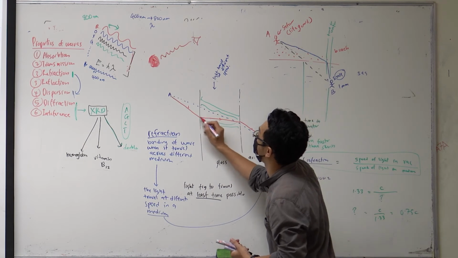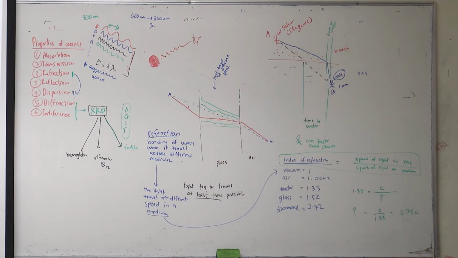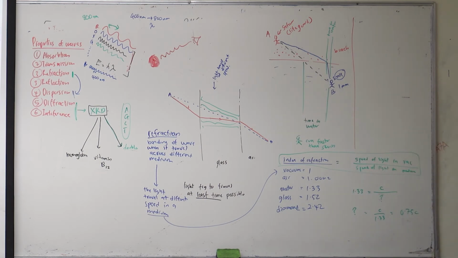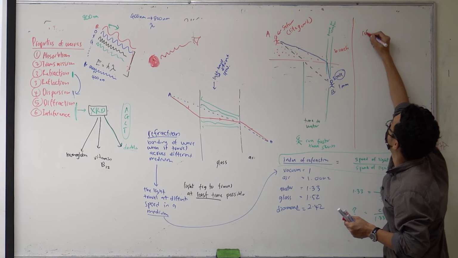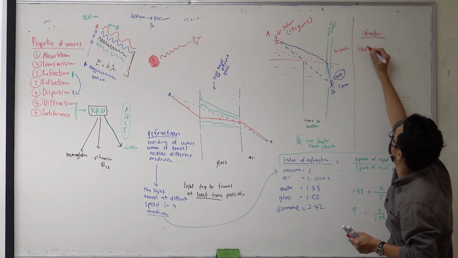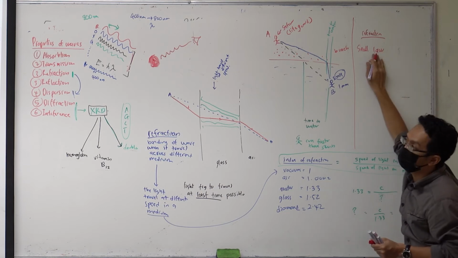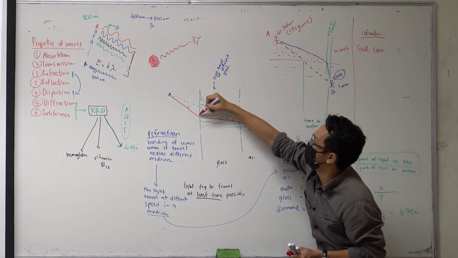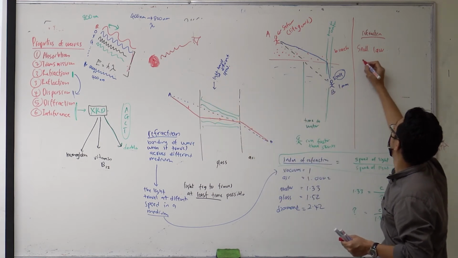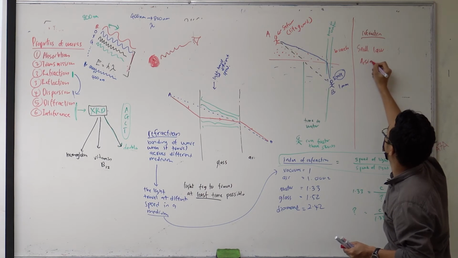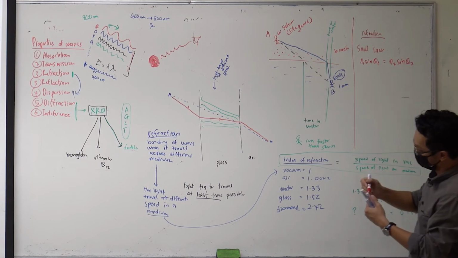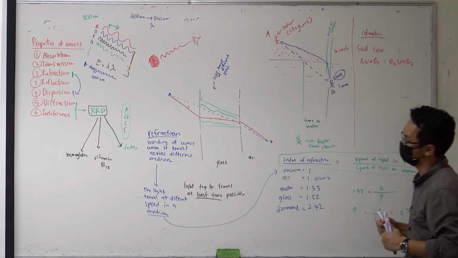We know the light is slower, but there are also different angles. Under refraction, I think you know something about Snell's law. Snell's law allows you to know the angle of incidence and the refracted angle. Snell's law says that n1 sin theta 1 equals n2 sin theta 2. What does it mean? You have learned this in high school, I think.